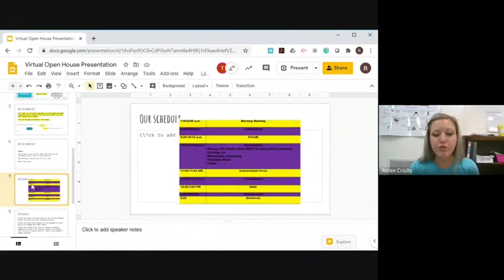Our schedule starts at 7:45 in the morning, and we have a long day. I know it looks very daunting, and I promise we're going to take lots of breaks. All week long, we are going to end a bit early, and we're also going to get kids in the habit of taking a break and then logging back on to the lesson. We might assign an assignment on Seesaw, just something simple, have them complete it and turn it in, and then come back to Google Meet. It's going to take a little bit for all of us to get in the groove, but I know we'll be able to do it.